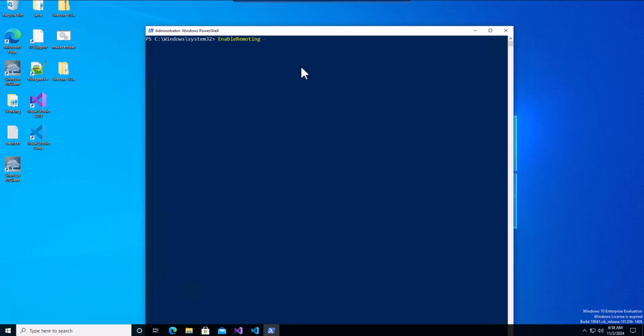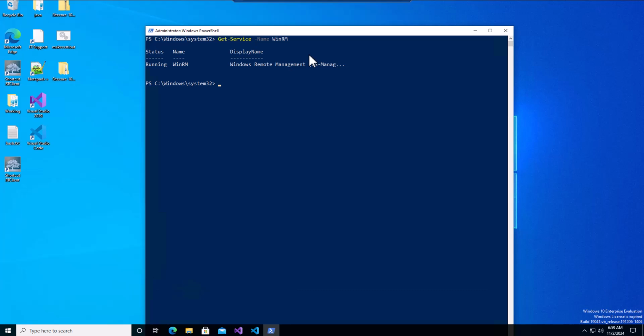let's say you want to check to see if it's enabled or if it's running on your machine. The way to do it is we will do Get-Service -Name, and then we would put WinRM, and that would tell us if it runs or not.